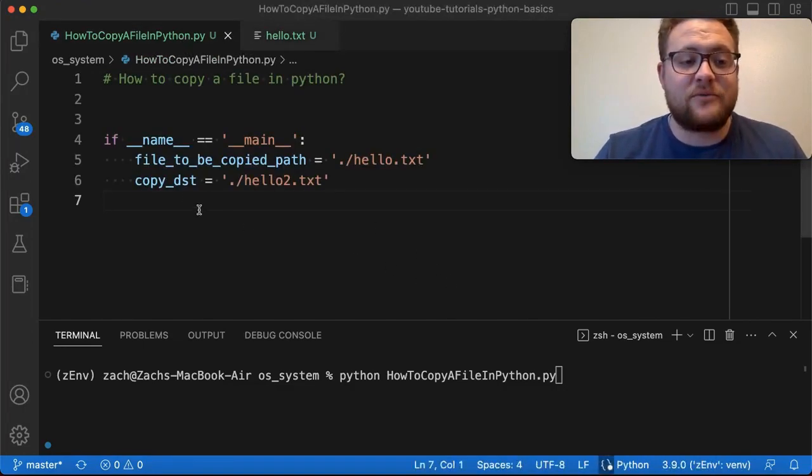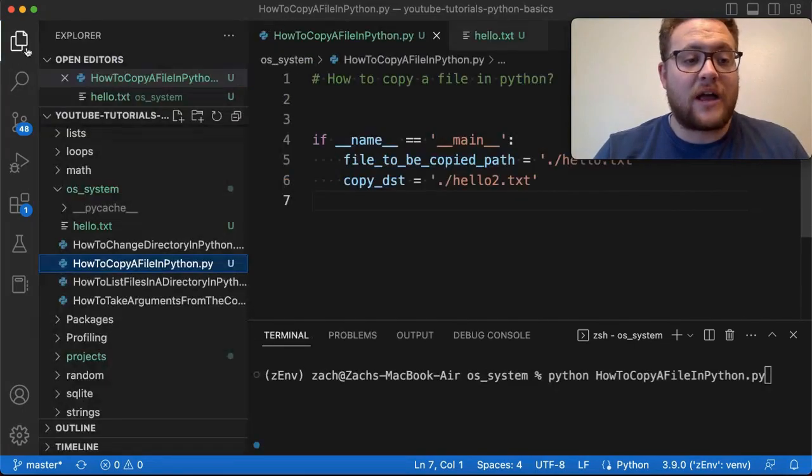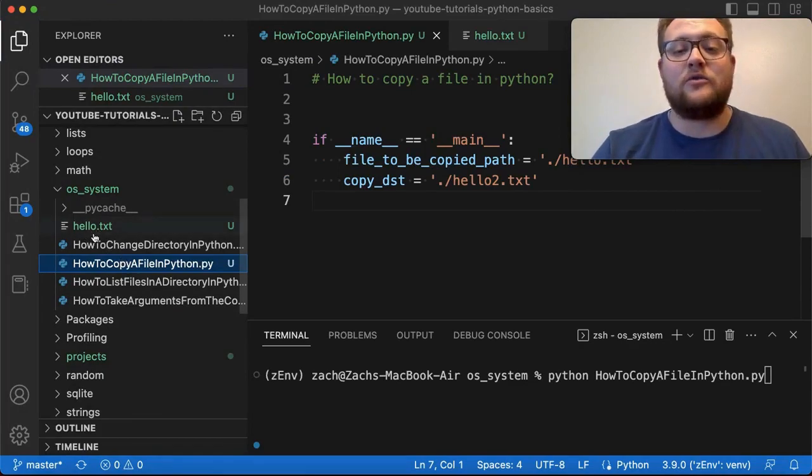And the idea is we're then going to copy this file and its contents and give it a name, but the contents should be there, into the same directory and just give the name of hello.txt. So if I open this up, this is where we're working. I'm going to copy this, and by the end of this, we should see hello2.txt.